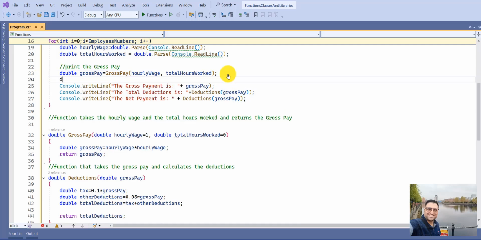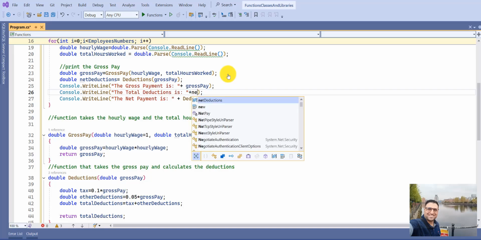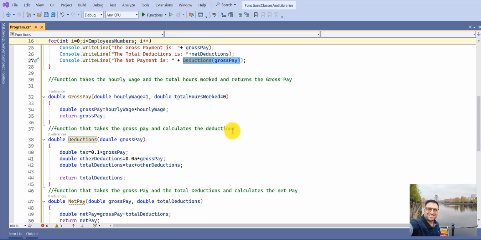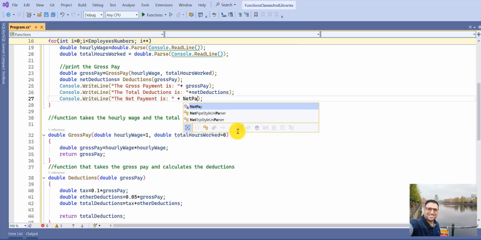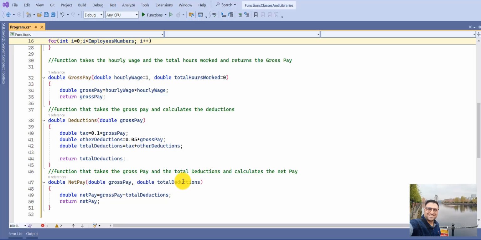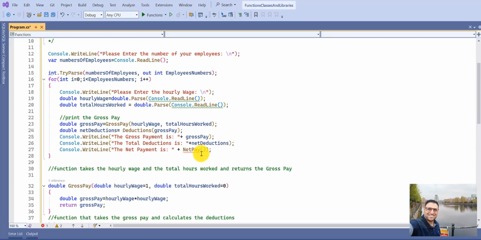Okay, double netDeductions equals deductions. Okay, and this is going to be netDeductions, and of course this will be, what was the name of the function? NetPay, and it will take the total deductions and the gross pay as well.